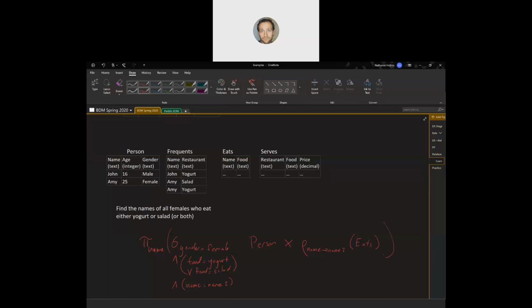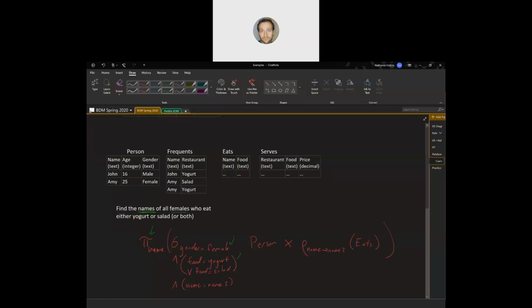So this find the names is this pi symbol. So we're only printing off the names. We want females, so that is this part. We're selecting just those rows of this mega table where the gender is equal to female.